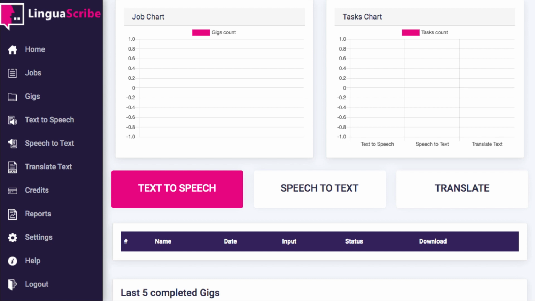In this video, I'm going to show you how you can run your own multilingual translation and voiceover agency business with LinguaScribe, a groundbreaking new AI-powered cloud software with agency rights. LinguaScribe is the most advanced multilingual translation app today, with the ability to translate, transcribe, or voice over any length of text or audio into 100+ different languages quickly using AI technology.